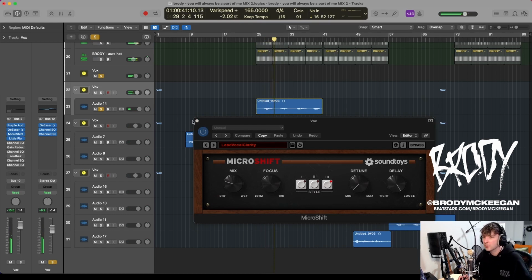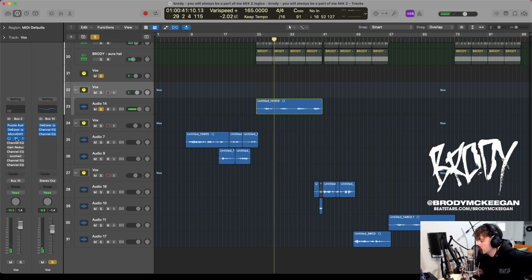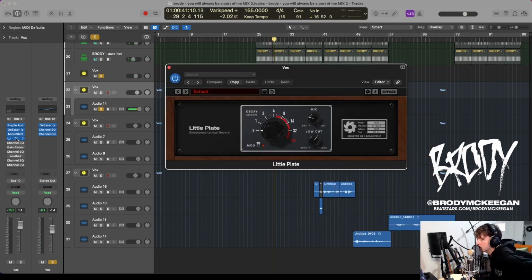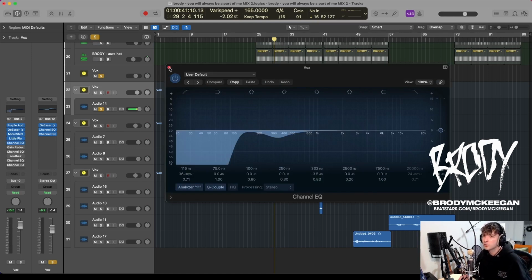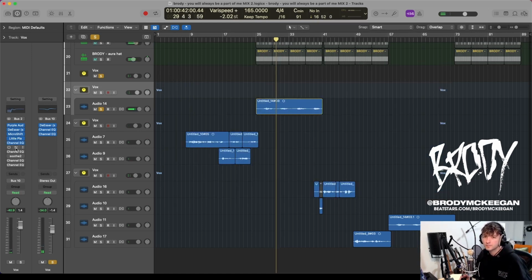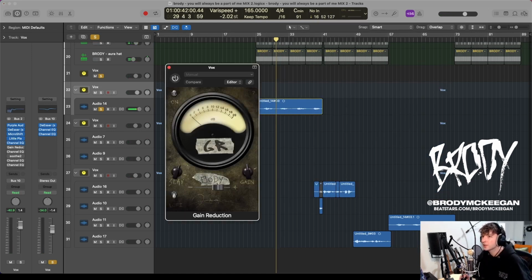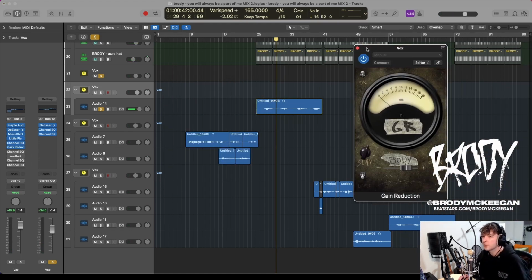I put reverb on afterwards. Normally I would put my reverb on a bus at the end, but I'm using this more as part of the tone than as an echo, and you'll see what I mean as we go on. So I threw it on the chain because I wanted these next plugins to affect it. I got an EQ, just taming some frequencies. I have another compressor, a Joey Sturgis gain reduction.